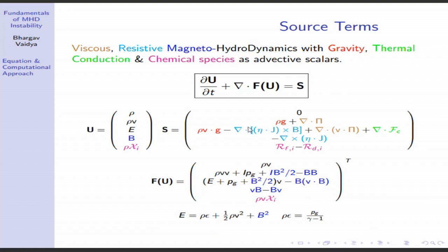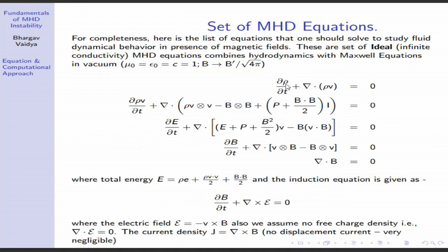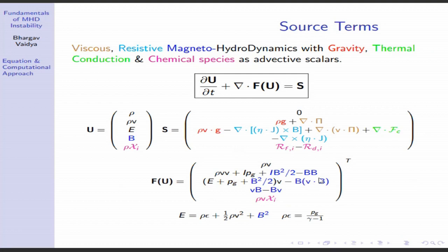Okay, so this is essentially the flux in ideal MHD. This is the same thing I've written down in a matrix. These are essentially all the source terms, or some of the source terms. For example, you can see viscosities are in brown. Essentially, all terms related to the viscosity are marked in brown.